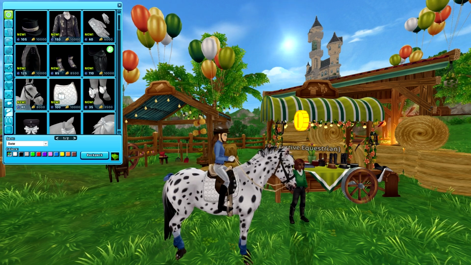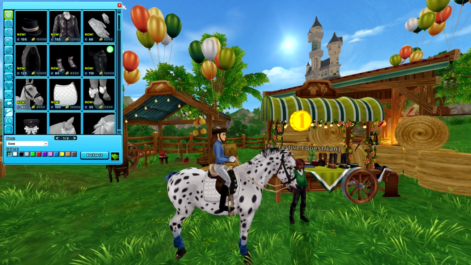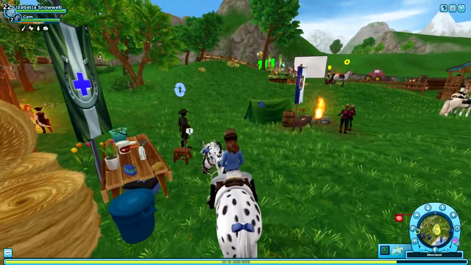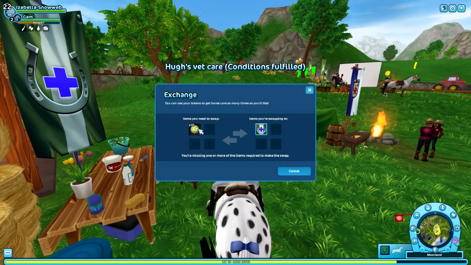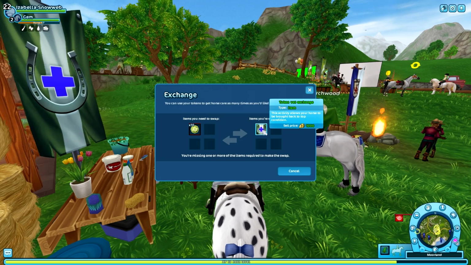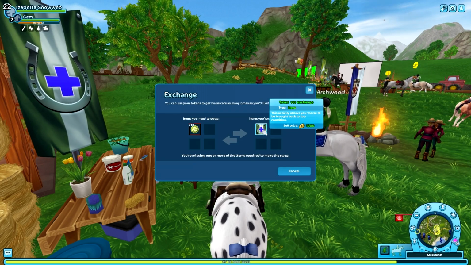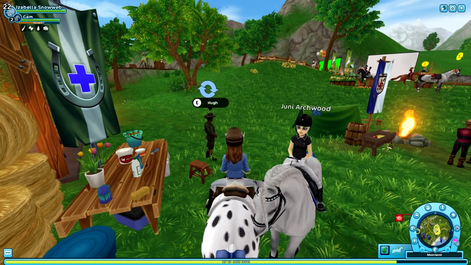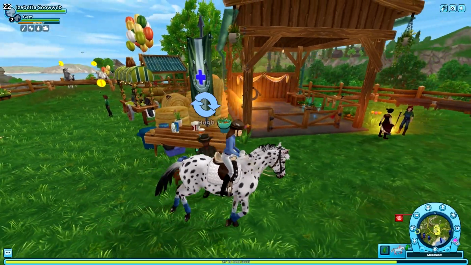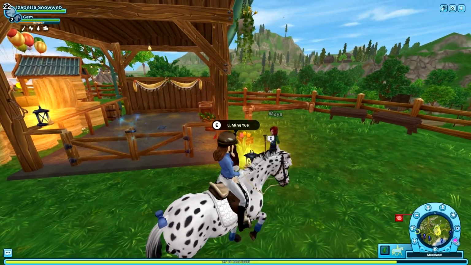So yeah, for now we're gonna leave this store and we're gonna move on to the next thing, which is Hugh, who is standing right over here. And if we click on Hugh, we can exchange these spring tokens for full vet care, which is nice. If you need any free vet care, spare up the spring tokens and you can purchase yourself some free vet care. Then around the corner we have some more characters who you can also talk to.